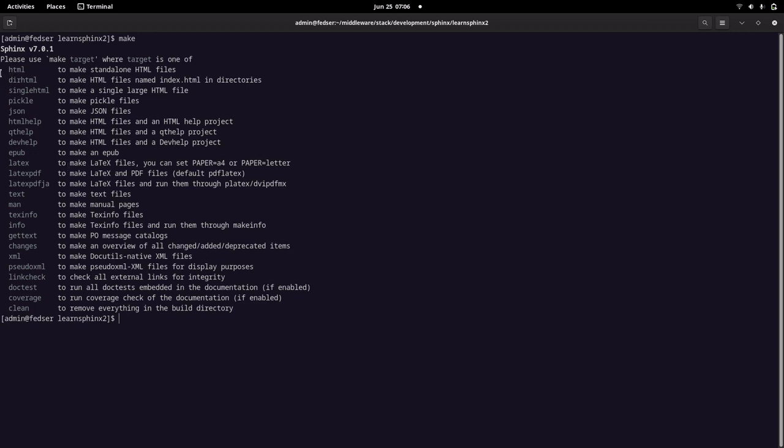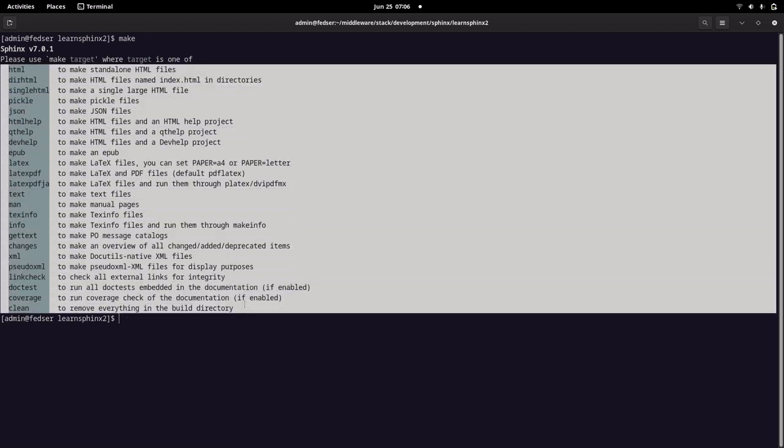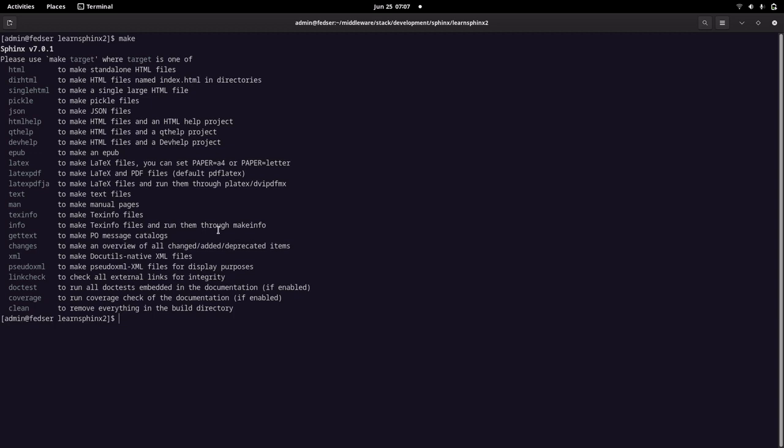Okay, so this is a huge number of formats that we can generate, but please note that if you are going to generate some of these formats, you need to ensure the relevant packages are also available on your system.